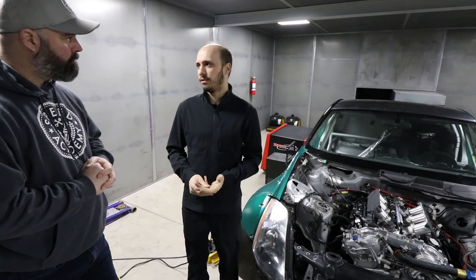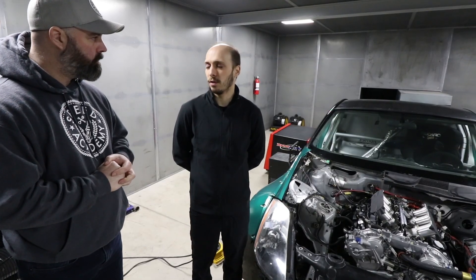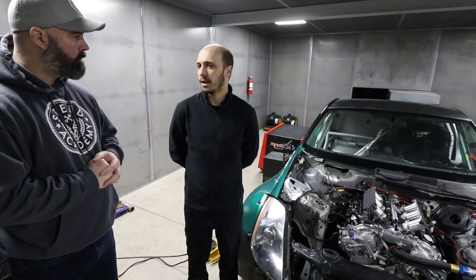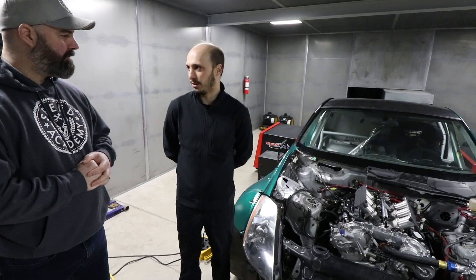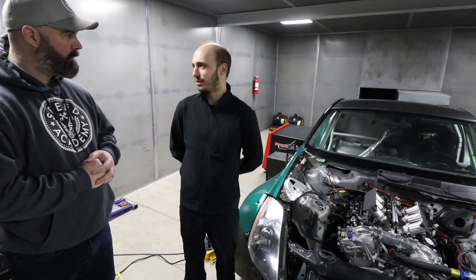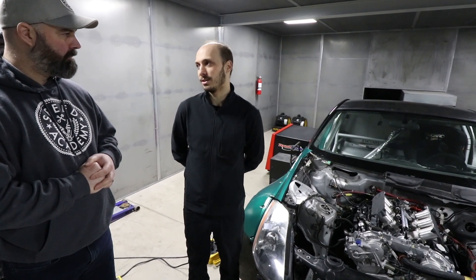Not many people have made a lot of power on the VVAL heads yet. Because we've got more stroke now, the rev limit is down. Before we were revving to 9000, which was probably too high since we did window the block. Now we're probably going to be around 8200 to start, maybe a bit more in the future if we get sign-off from Jim Wolf, because the piston speed is quite high.